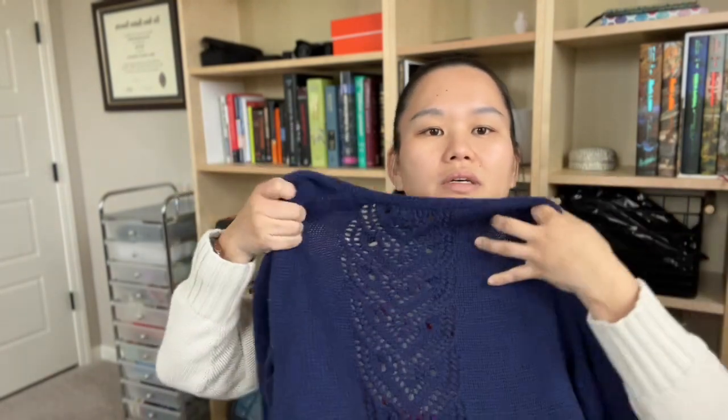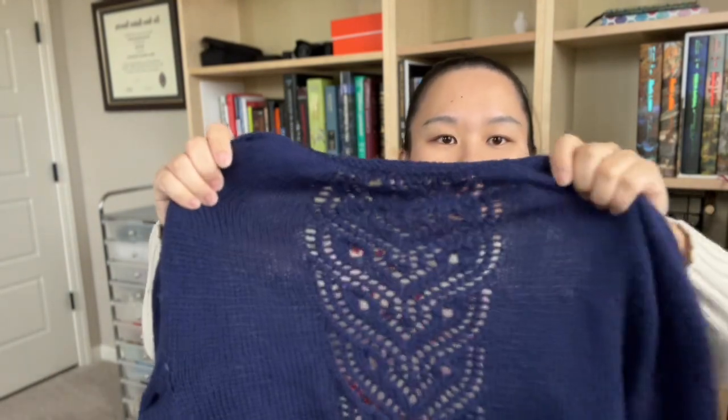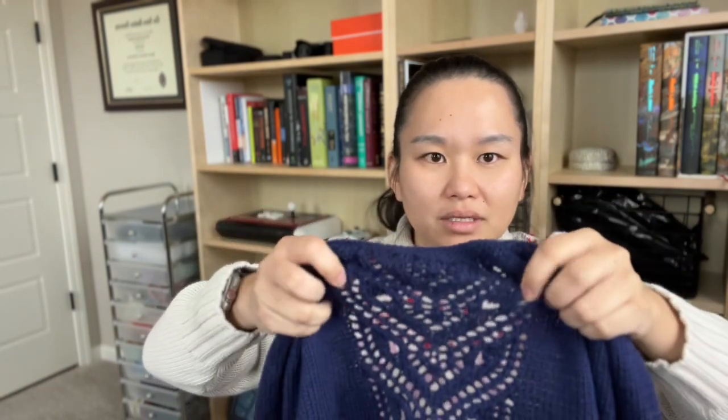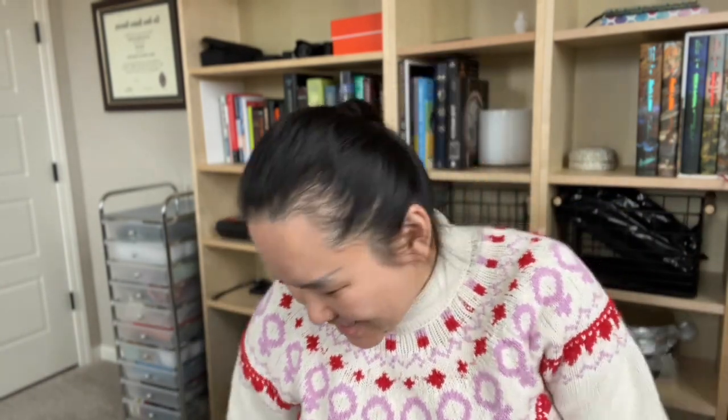And my WIP that I probably cast on this sweater like 10 times to make. And this turned out so well. Before I blocked it, it looked so bumpy and you couldn't tell there were owls, and I was kind of sad. And then I blocked it and I was like, oh wow, it's beautiful. Turns out you really do need to block things. Yeah, so those are my plans.